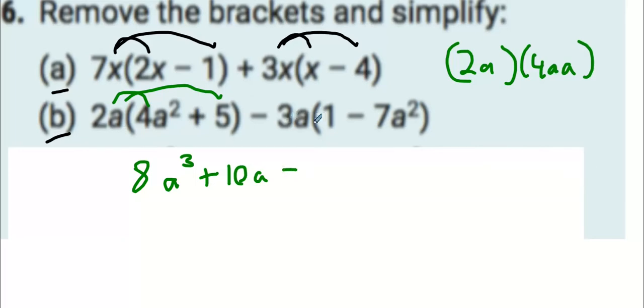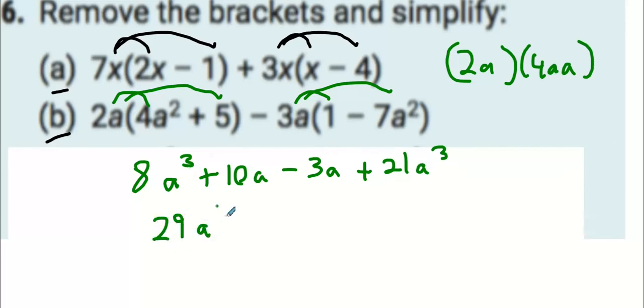And then next one. 3a times 1. And then 3a by minus 7a squared is 21a cubed, all right? Let's add these together. 6a cubed plus 21a cubed is 29a cubed. Sorry, I know I'm taking over now, my fault. And then plus 7a. All right, I'm going to put one on the board for you, and I'd like you guys to do this one now while you're waiting on me.